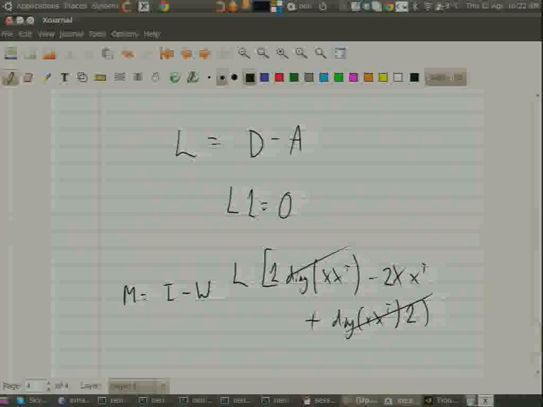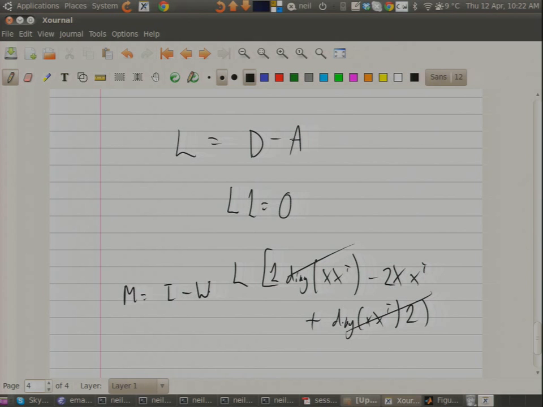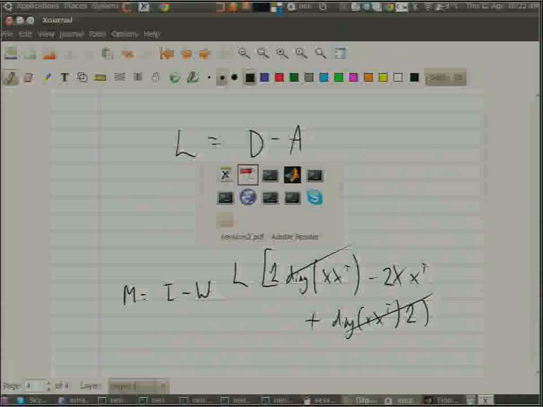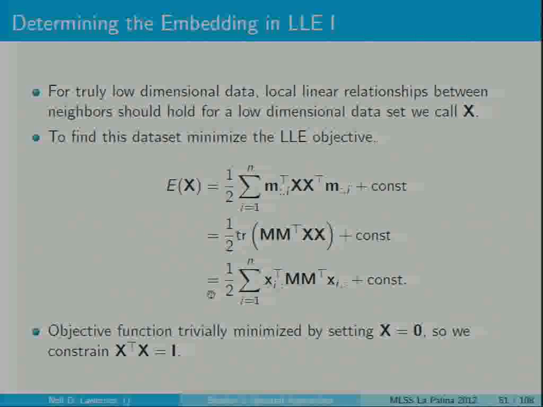I'm not going through this slowly because, to be frank, I'm going to unify it later with another perspective on it. So I'm just trying to show you this is the standard way you present these algorithms, and I'll try and unify it. I want to have more time later to try and unify how it fits with the other algorithms. You can see hints of it.